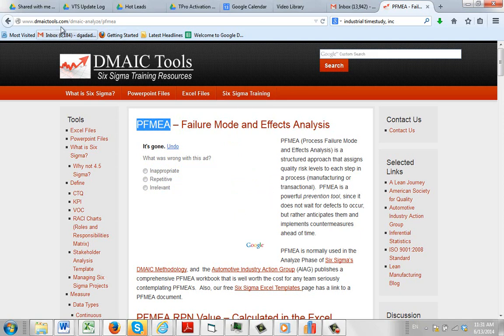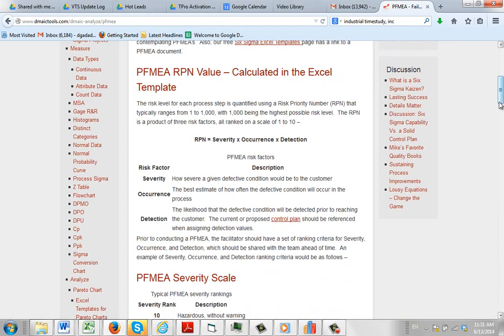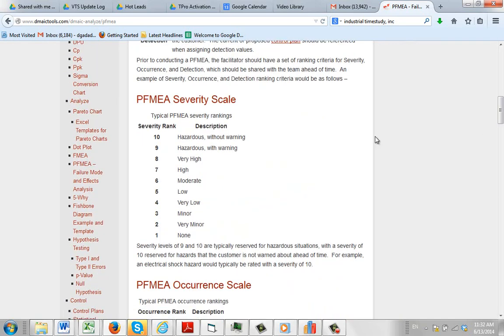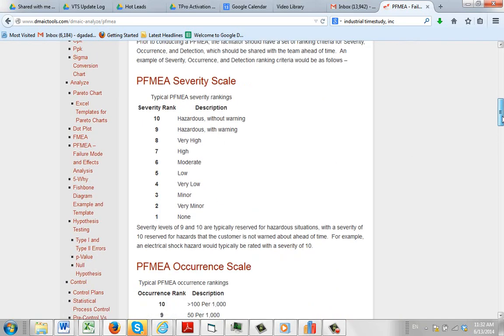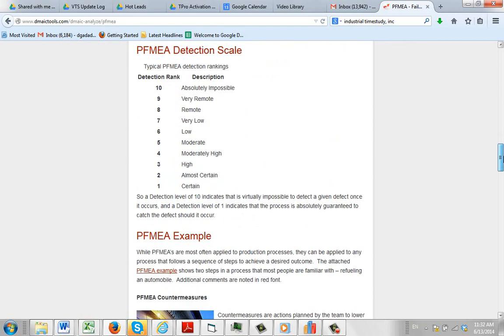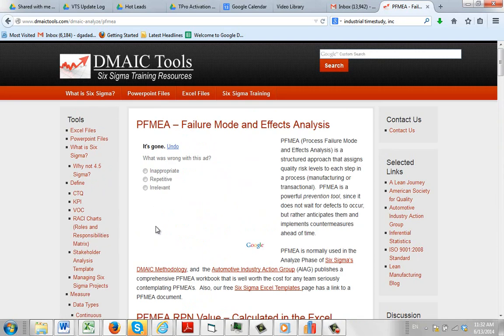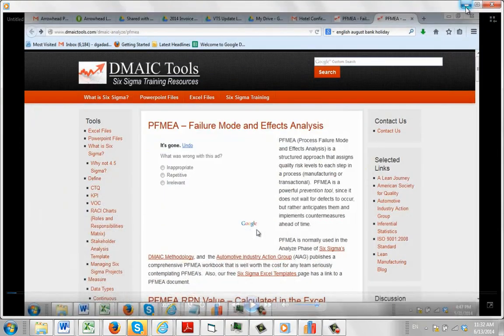So I would recommend that maybe you look at this site as a source for additional information. It does give you basic breakouts here. It's talking about the risk priority number and how it's calculated, with the severity times the occurrence times the detection, and it also gives you various scales. Again, we realize that people have their own interpretation of these values, and you can customize all this within the Timer Pro implementation of the FMEA format. We used this as the basis of our development, and now we come over into Timer Pro.